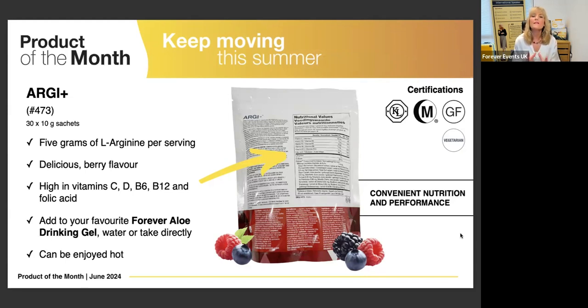So to keep the effect, the footballers would have another RG at half time. And that would then help and support them all the way through the first half and the second half, because obviously first half and second half together is 90 minutes. So that's why we're taking 2. And then they'd take another one when they finish. And that is because we have tired muscles, and tired muscles want support, they want nutrients, they want oxygen. And so it's a really good idea to take another RG after actually being really, really active in sport. But then you can also take one at night time.